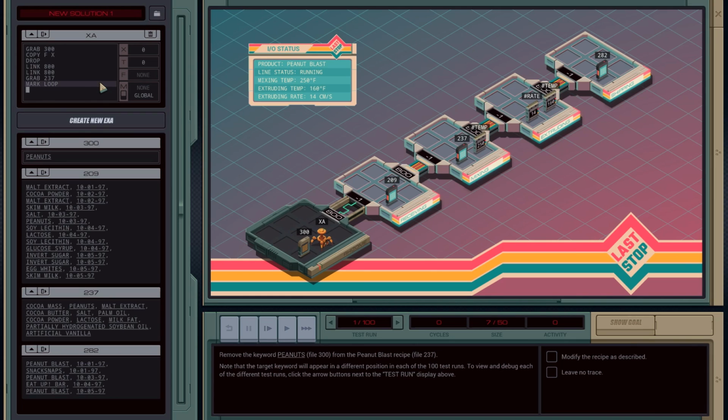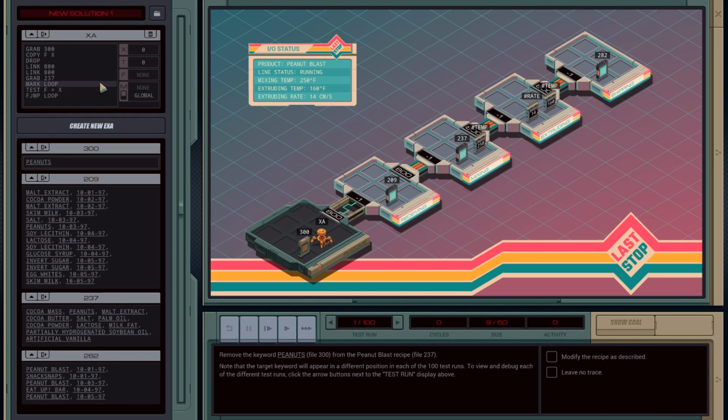So what we're going to do each time is copy the value. I guess we could compare the value of f. So test f equal to x. If that's true, I'm going to jump. Or sorry, if it's false, let's jump to loop. Now that's presuming that if we don't find it in the file, we're going to be in trouble because we'll reach the end of the file. You can also test for end of file, but I'm presuming it'll be nice.